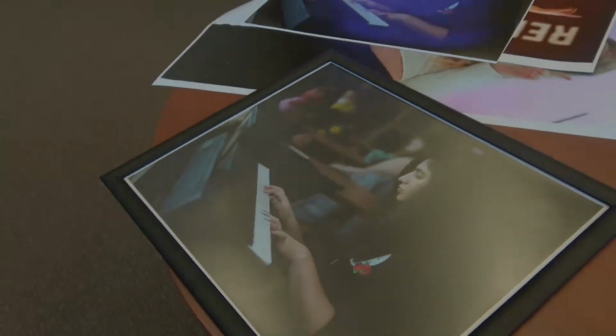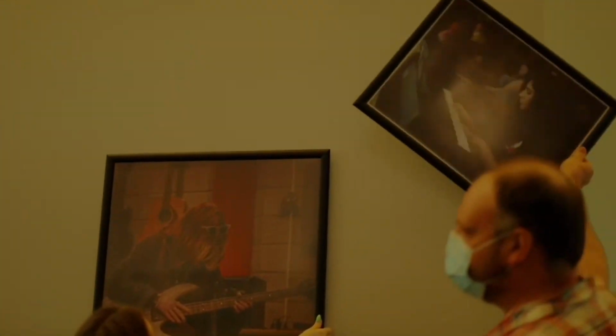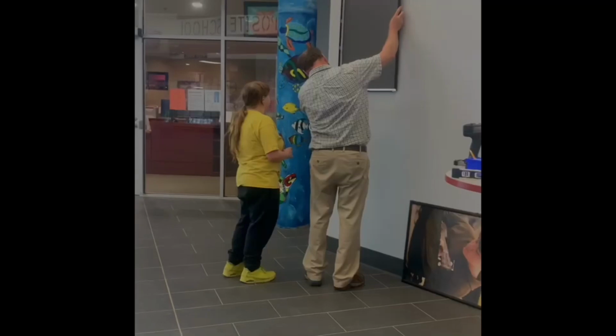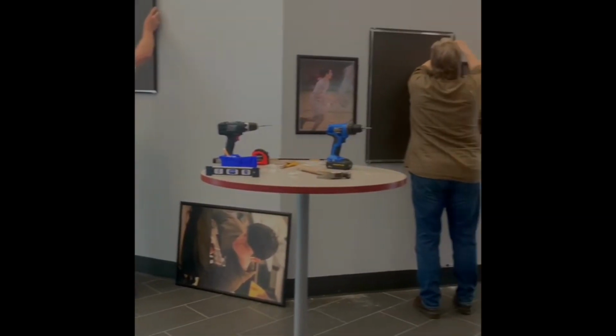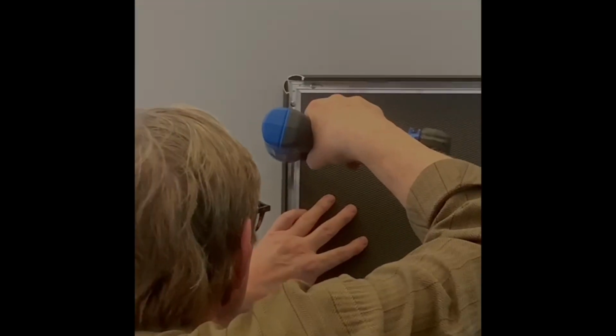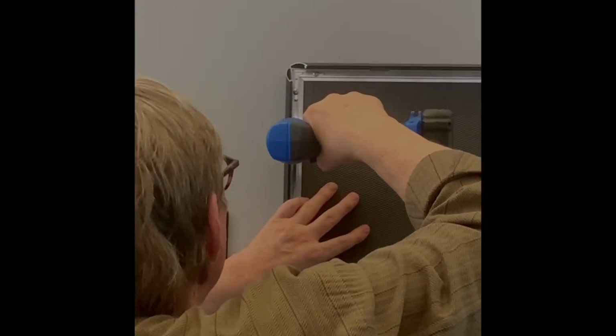Once they printed the photos and put them into frames, they were able to make a layout on the walls of how they wanted the photos to look and which photos would look best next to each other. They spent 2 hours putting the photos onto the walls, making sure that they were a good height and straight. After this long process, the group finished their assignment, and this is how it turned out.